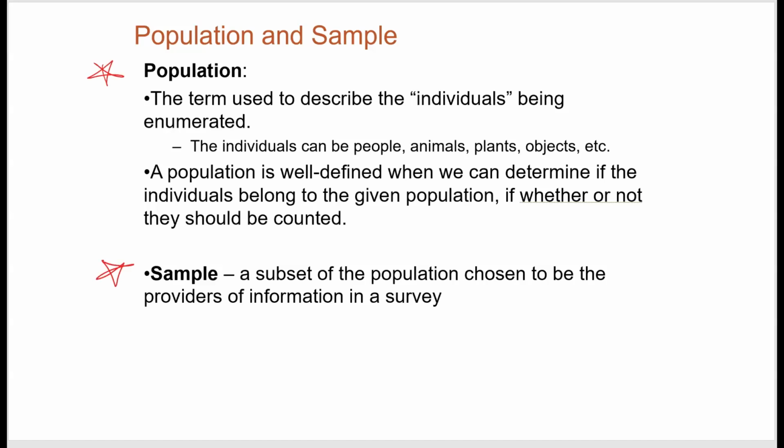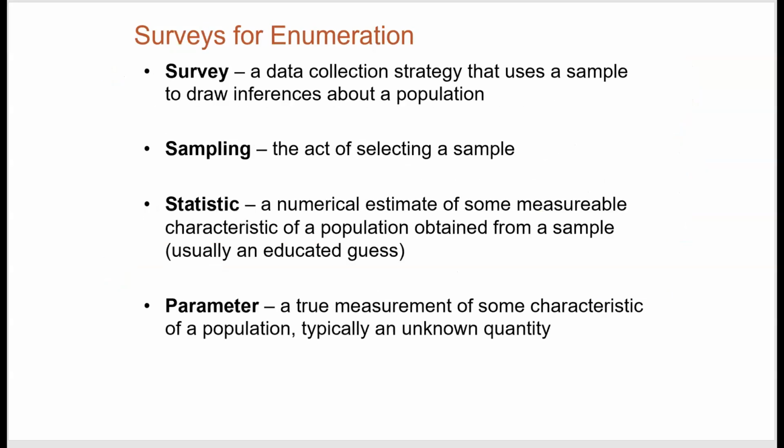You will actually be conducting a survey in this module, and so first you need to figure out your population. This is the big who. So maybe it's all people, maybe it's just Americans, maybe it's women between the ages of 18 and 30. So your population is your big who, and then your sample is, of that big who, the people you're actually asking the questions to. Now, in a survey, you're asking the sample to determine something about the population.